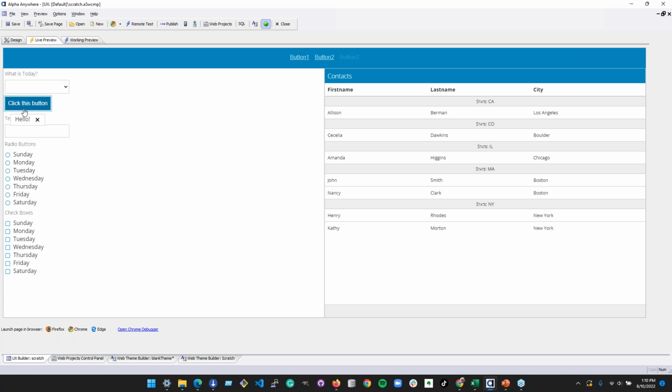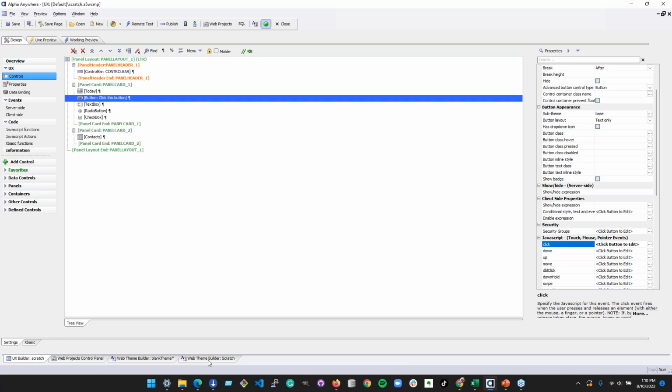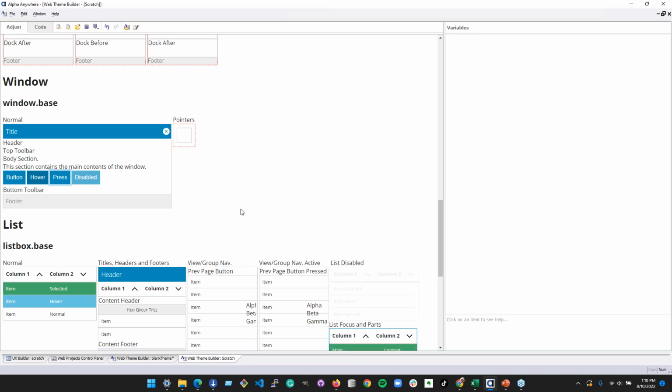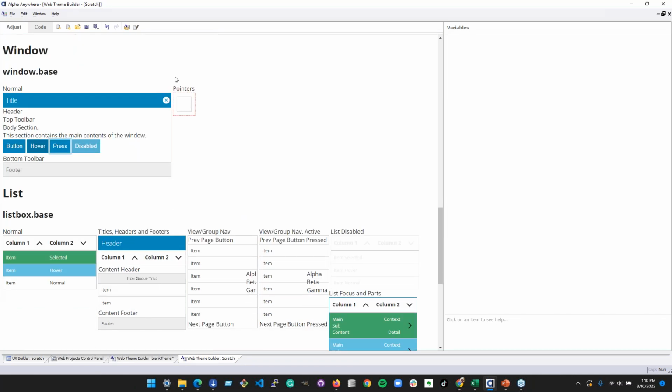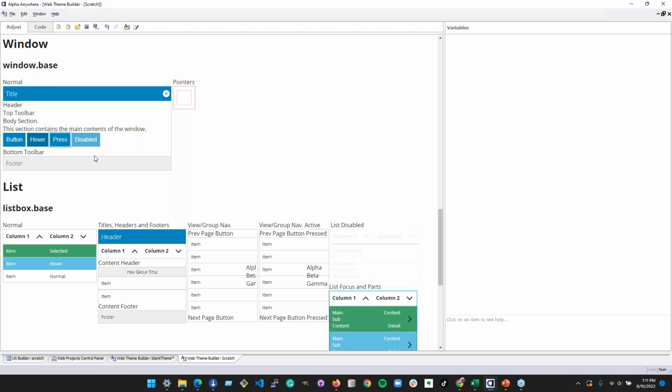And it took me a minute to figure that out, but Alpha Anywhere gave me a helpful error message to figure out that I needed to do that for this transient message when I showed it. So that's why this is here. I did go as far as specifying the close button and put the footer in there, and then defined the buttons here. These buttons are identical to the other buttons in the theme.